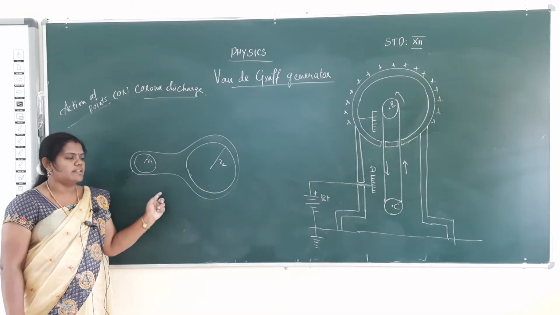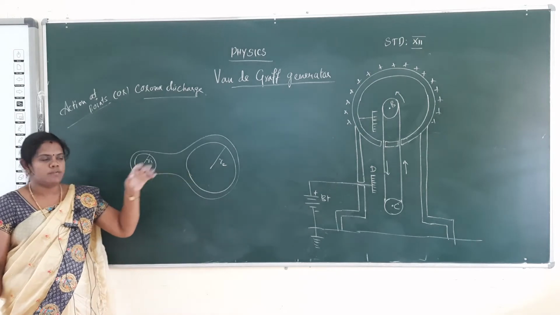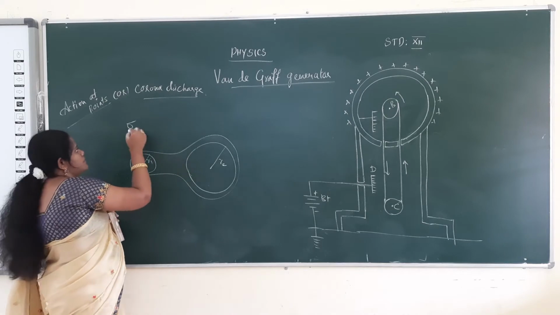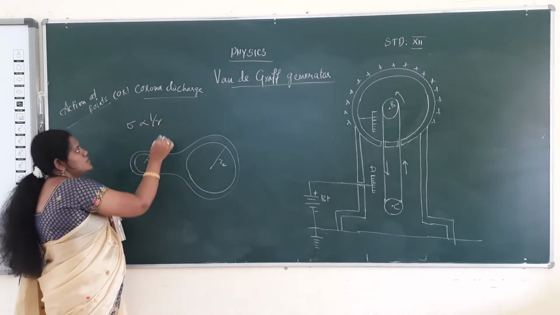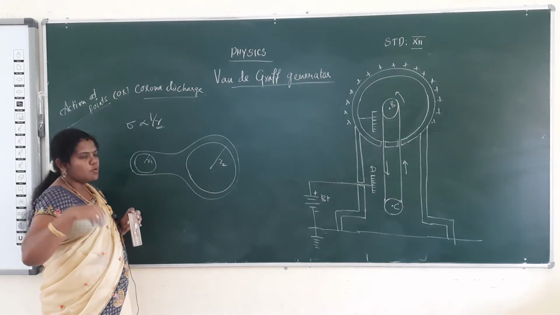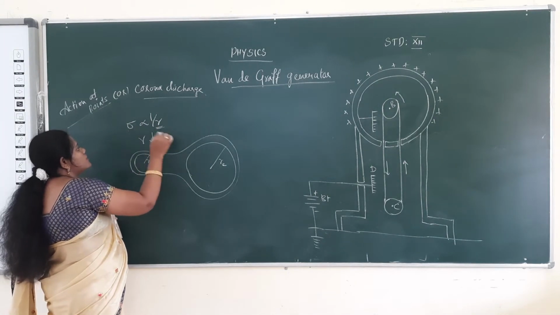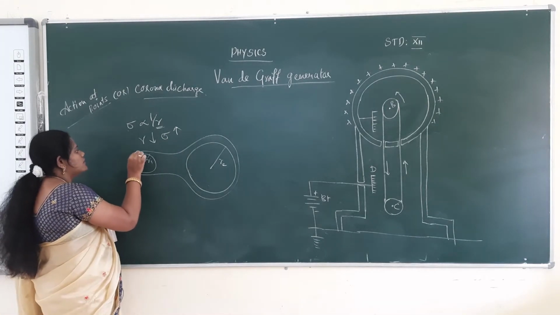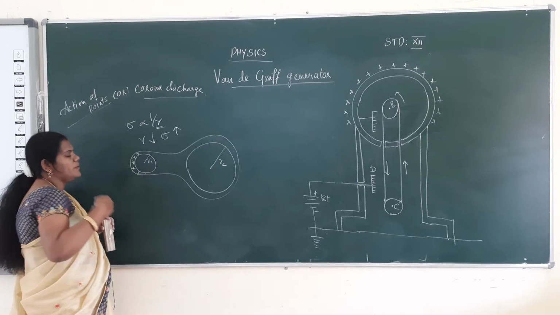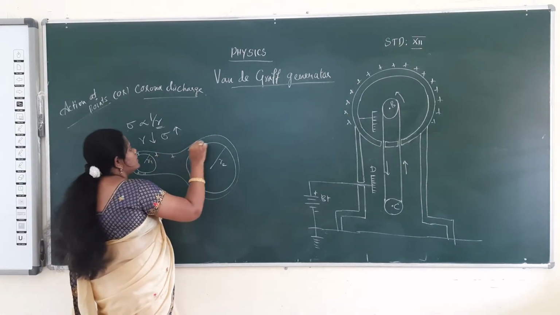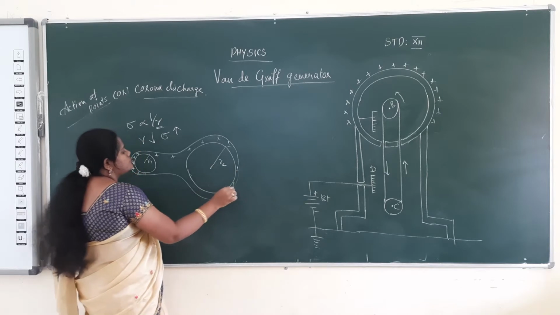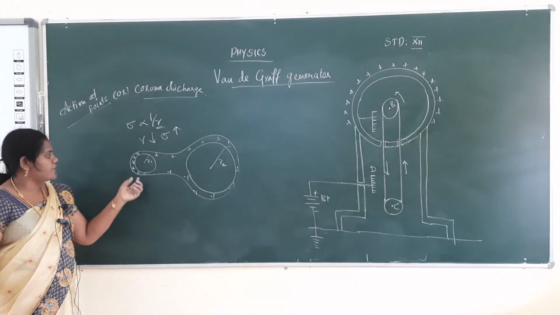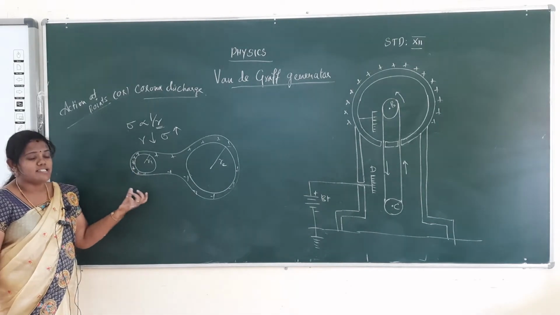In one conductor there are two parts: on one side the radius is small and on the other side the radius is large. Where the radius is high, according to the rule, the distribution of charge sigma is directly proportional to 1/r. So where the radius is small, the charge density will be high. Charge density will be high near the edge points, so the positive charge will be high at that part.